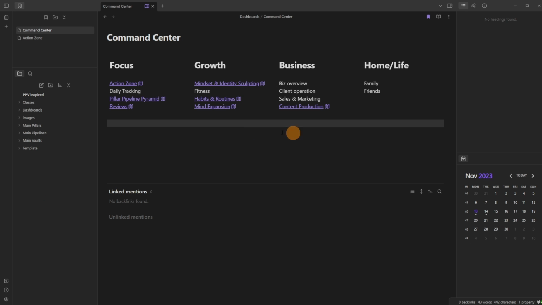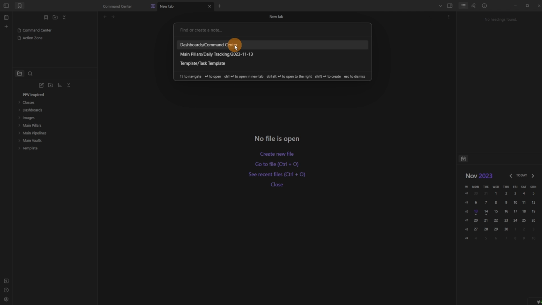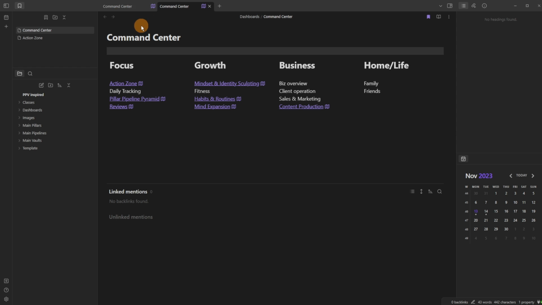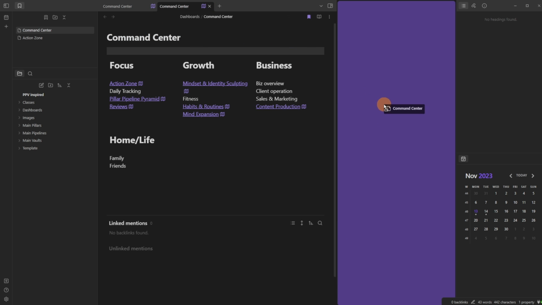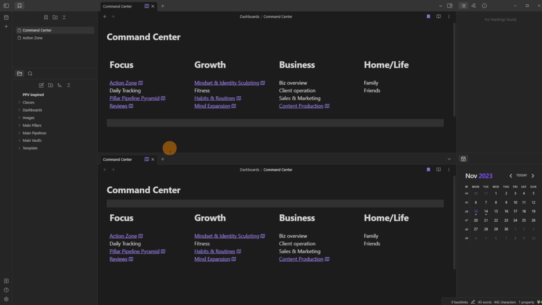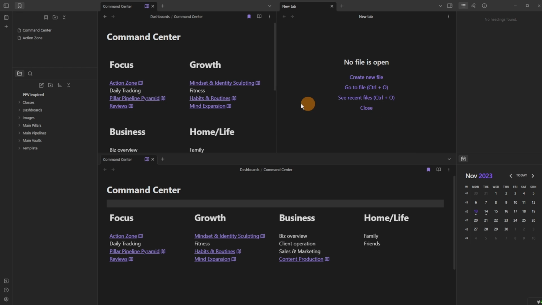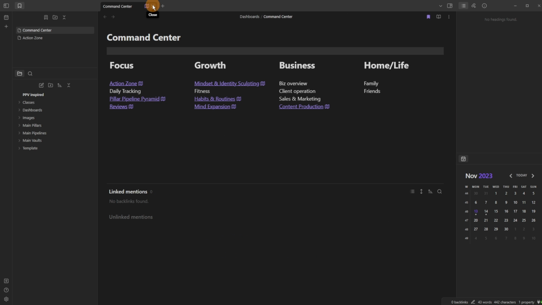In the main window, at the moment, we have one file open in one tab in one pane. We can click the plus button to add a new tab. We can then open any file we want. So if we want to open up that file again, we can have it open twice, and I've got two tabs in one pane. And if I want, I can move this over to make it a split screen so I can have two, or I can move it down the bottom so I can have two horizontal. I can add more tabs, then more panes. So you can customize the workspace quite a lot.